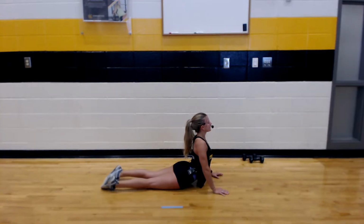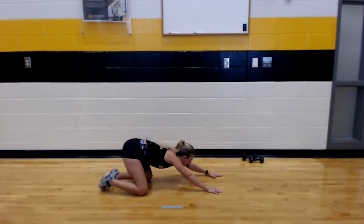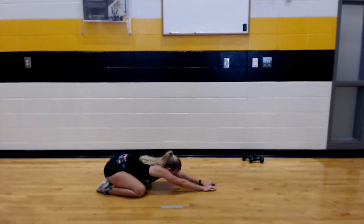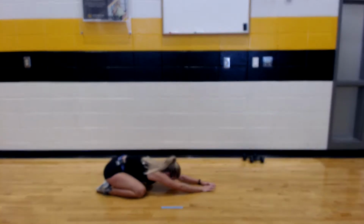Deep breath. On our next big inhale, we're going to bring the hips back, open the knees a bit wider, and exhale into a child's pose. Crawling the fingertips out in front of us, feeling that stretch in our upper back, shoulders, and our hips. Letting our head fall in between our arms.